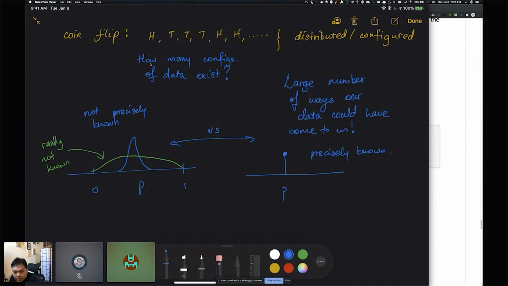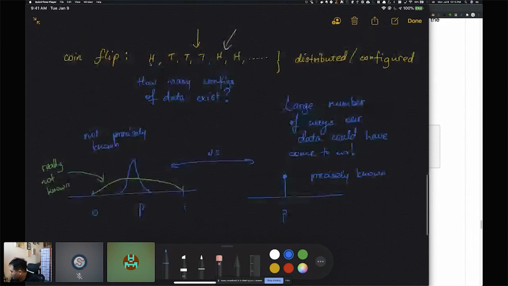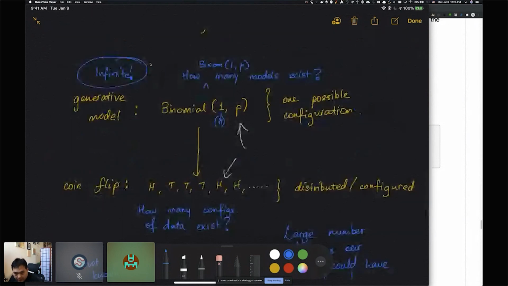Theodore asks why a large number of configurations and not infinite. It's infinite if we assume we have an infinite number of draws, but I guess I'm being a little bit sloppy. Thank you. If we have a finite number of draws and a finite number of possible outcomes, then we have a finite but large number, right?